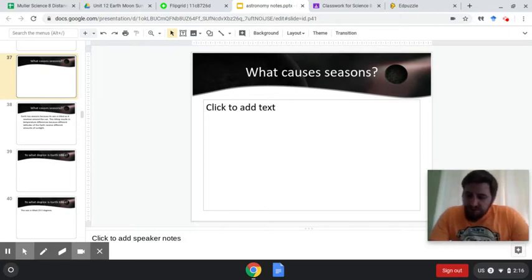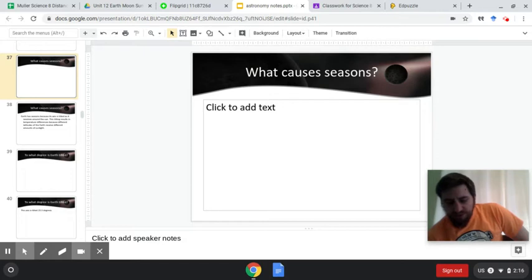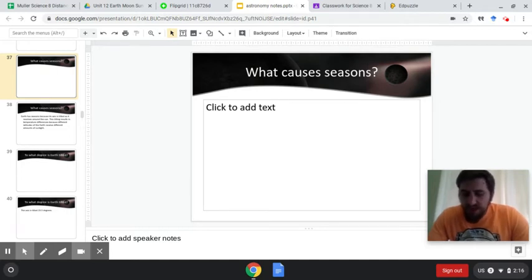Solstices. The sun appears farthest north of the equator once a year and farthest south of the equator once each year as well. Each of these days is known as a solstice, the day when the sun appears farthest north is the summer solstice in the northern hemisphere and the winter solstice in the southern hemisphere. This solstice occurs around June 21st each year. So June 21st is obviously our middle of the summer. It's our summer solstice. That is the winter solstice for the southern hemisphere at the same exact time.